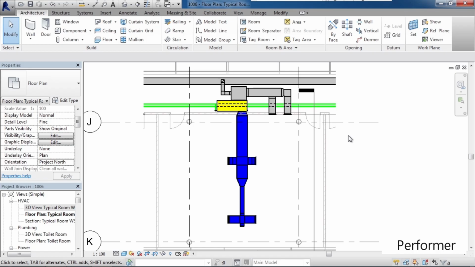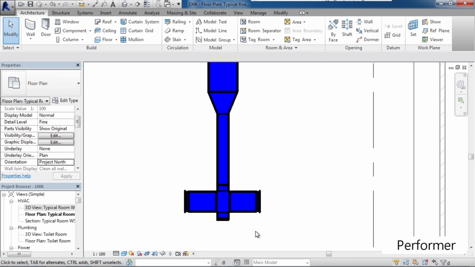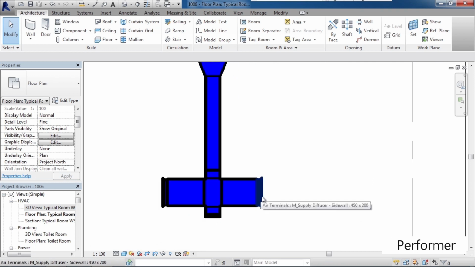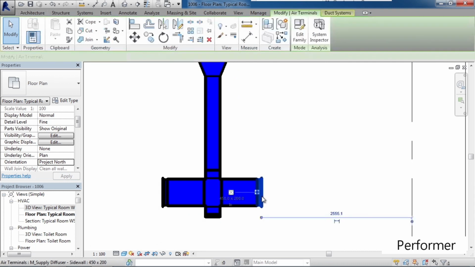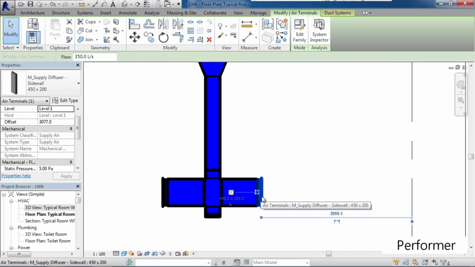Now another thing you could do for modification is actually moving different parts of a duct segment or a part of a duct element, such as the diffuser or a component. Let's go ahead and zoom in on the bottom part of the actual duct itself. Now I could, if I wanted to, click on the right terminal for the air diffuser, and when I do that, I'll actually see one of my point controls, or connectors.